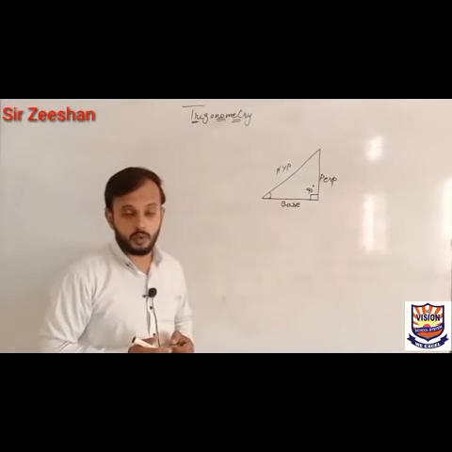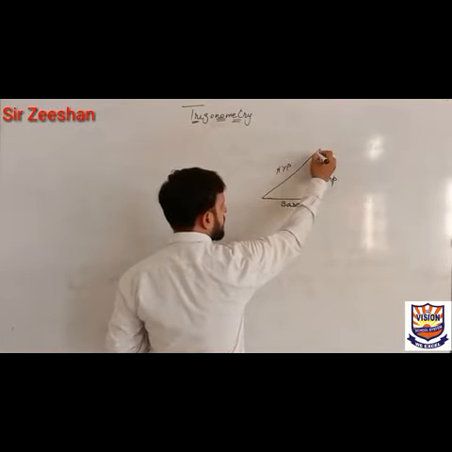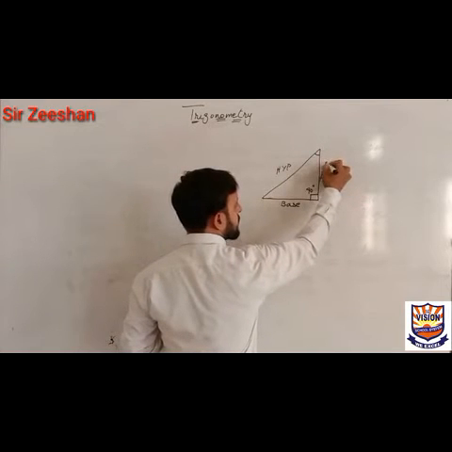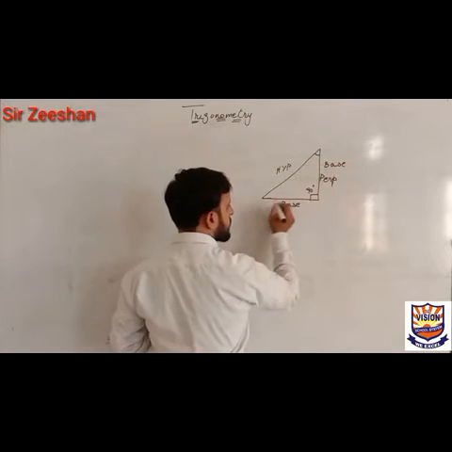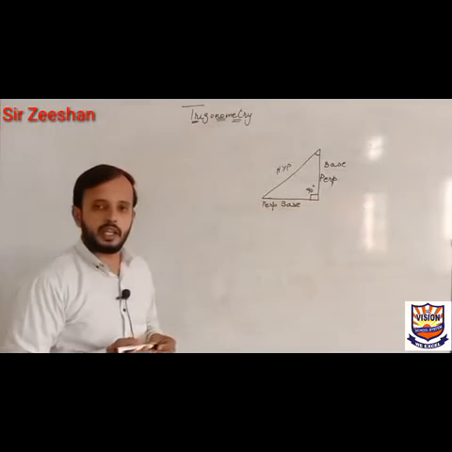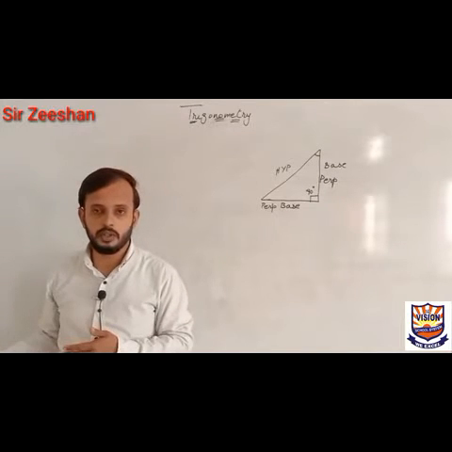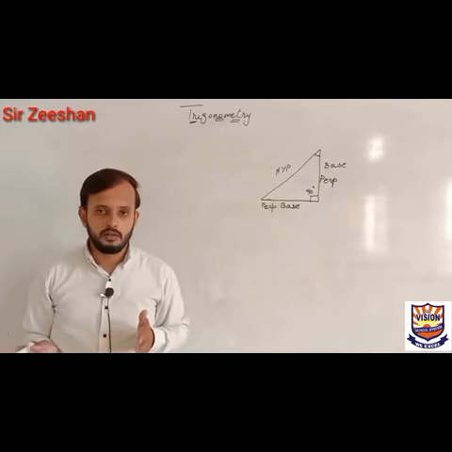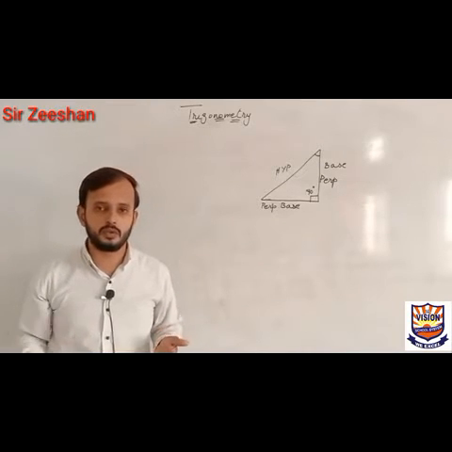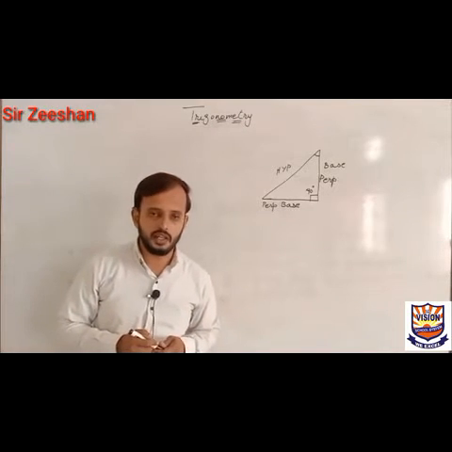So there's one more question. What is that question? If this round angle is not here, and is here, then what? Then this will be base and this will be perpendicular. Examples of right-angled triangles are surrounding you, like a ladder placed against a wall, your staircase, your shadow, the relationship of your height to the shadow, or the shadow of a tree. There are a lot of examples of a right-angled triangle.